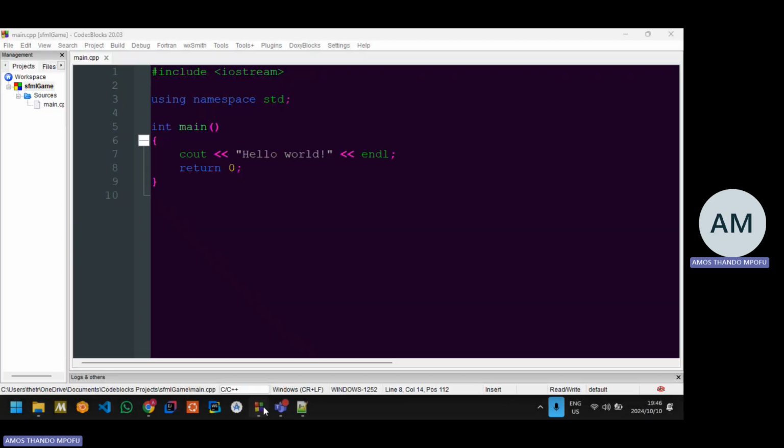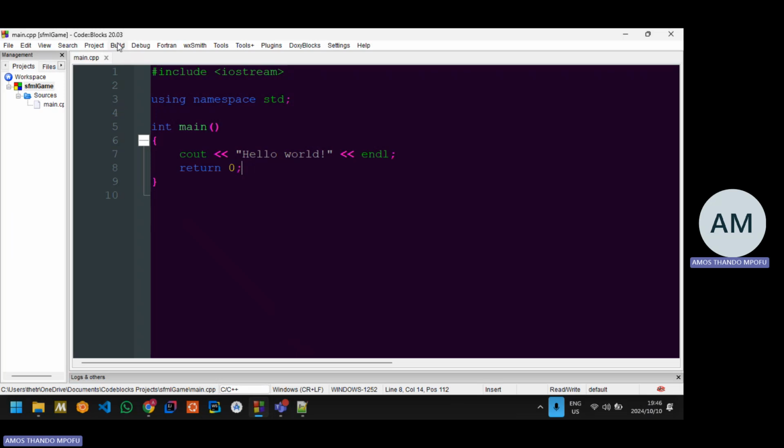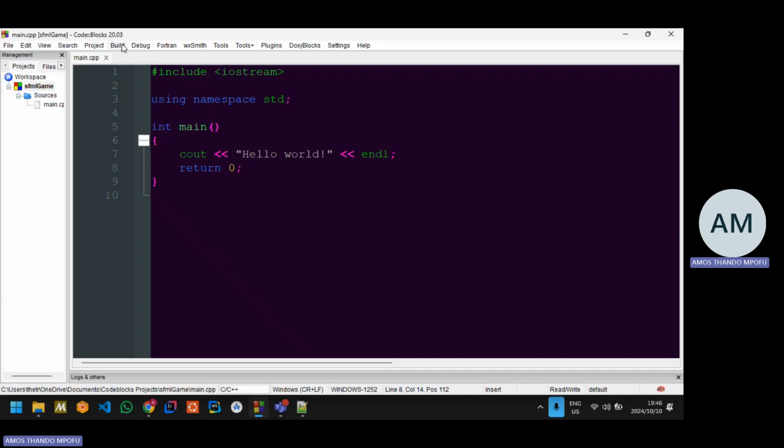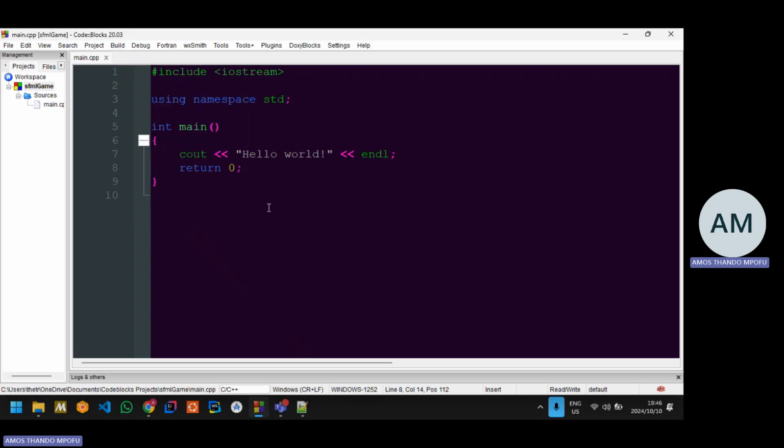So I need to switch from debug to release so that I also have a release folder, because I need to set it up for both. So select release, and then build. Now I have a release folder. So perfect. But now I need to go back to build and put it back to debug, right? So now it's back on debug.